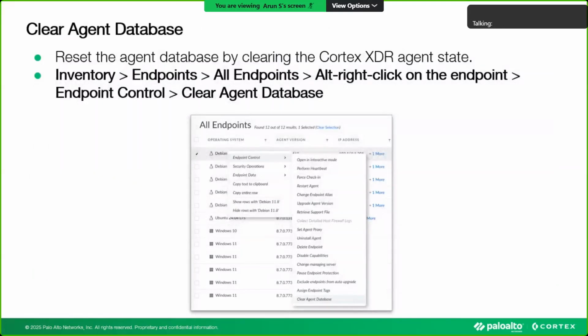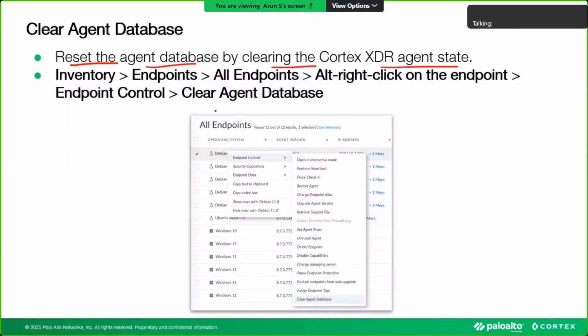Now, whatever databases are there, if you want to clear or reset them, that also you can do. You can reset the agent database by clearing the XDR agent state. How do I do that? This is done on your management console.